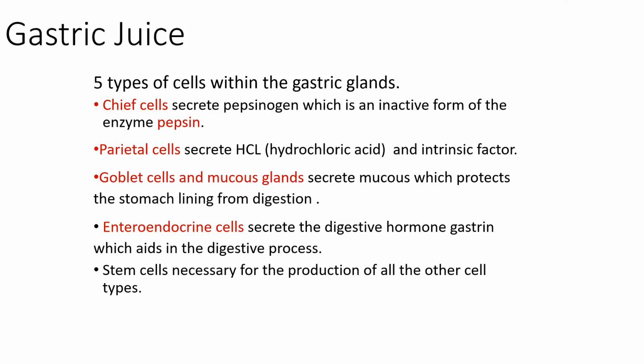And then the last category of cells are the enteroendocrine cells, which produce gastrin. It's a hormone that helps in the process of digestion. And of course, I almost forgot the stem cells, because we've always got stem cells. Like we have stem cells in the blood, stem cells in the ovaries and testes, the stem cells are going to become the other cells as needed. So the stem cells can differentiate into any of the other cells we need, chief or parietal or goblet or enteroendocrine. So we have 5 types of cells embedded here.